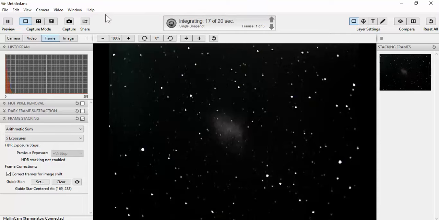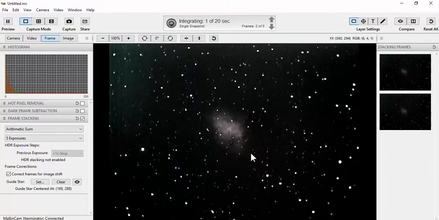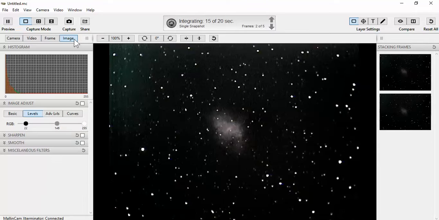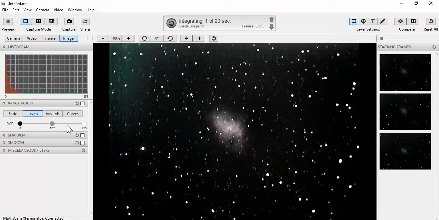Alright, I'm about to stack my first image. This shows the first image, or stack the second image with it. Now it really begins to bring out the detail of the image. I'm going to do 5 exposures, and as the images begin to stack, I am going to apply the final image adjustments to it. These are somewhat like the histogram, where this will be your left black level, and this will boost your middle, and then you've got your upper end. Alright, so we've got 3 stacked so far.